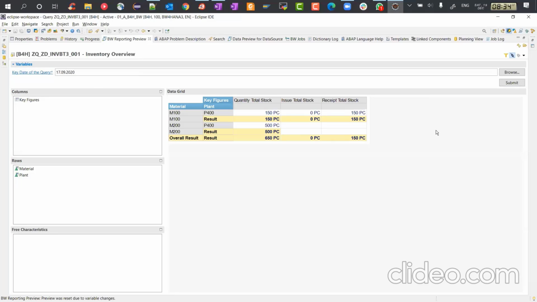So for M100, receipt is 150. For M200, the total stock quantity is calculated, but issues and receipts are not there, because on 17th there was nothing. There was no issue and receipt for M200. Yeah. Let's check on 18th.